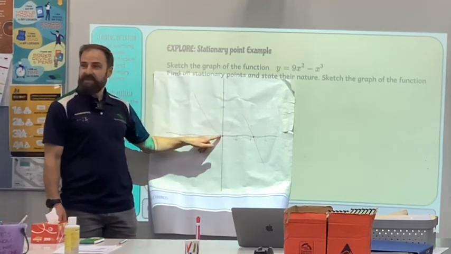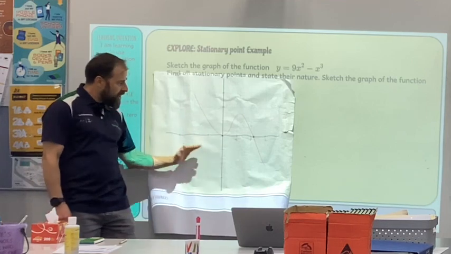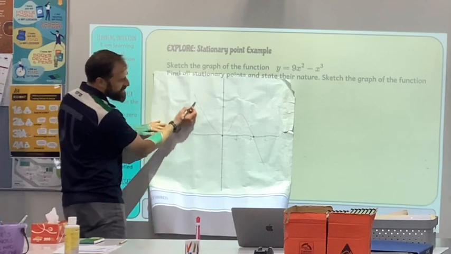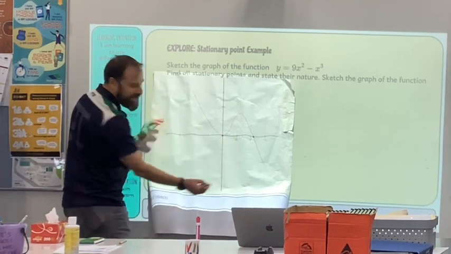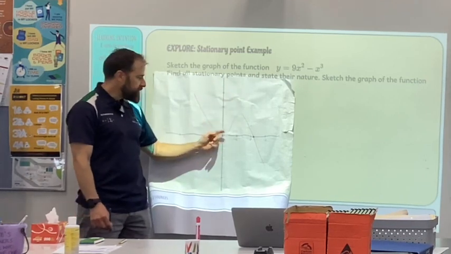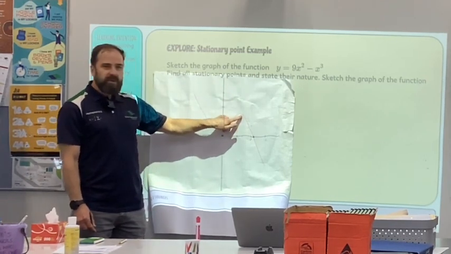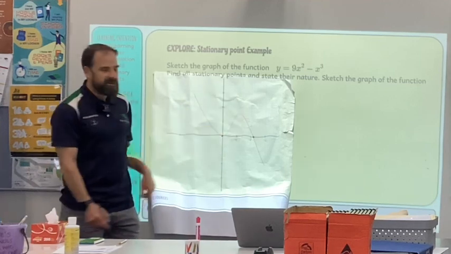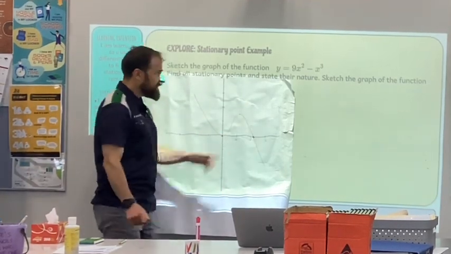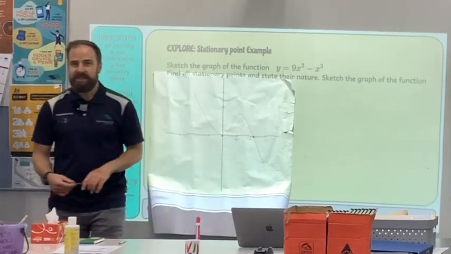It's not a point of inflection, because a point of inflection would go up, flat at that point, and then keep going up. Or a point of inflection would go down, flat at this point, and then keep going down. So it actually changes direction. Local minimum. What's the nature of this stationary point? Local maximum, beautiful, local maximum. That was easy, we got our first mark in the question.